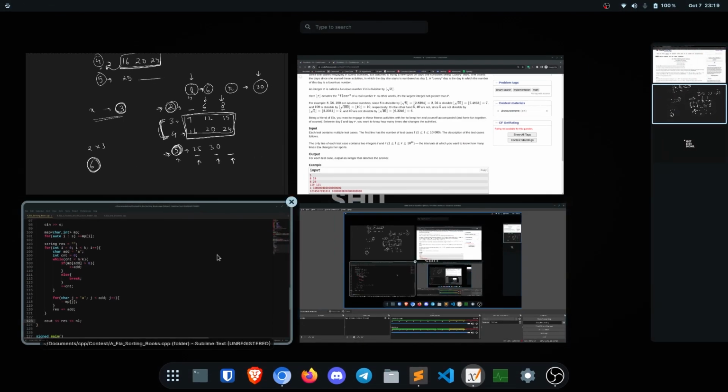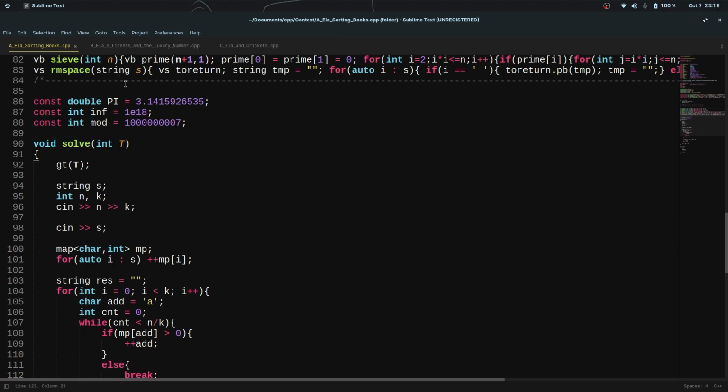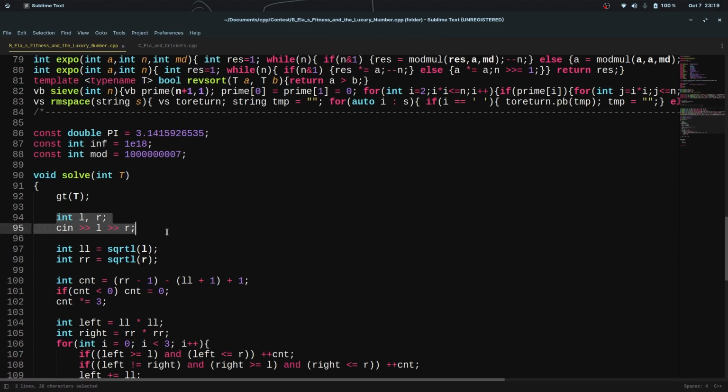So this is exactly what I have done in the code. As you can see, if I show you the code, I have taken the range L and R, and I calculate the square roots as LL and RR. These will be the square roots of L and R respectively. If you watch carefully, I'm using the inbuilt square root function, which calculates the square root in a more precise way. It will not cause any precision errors because the values of L and R are already very large.